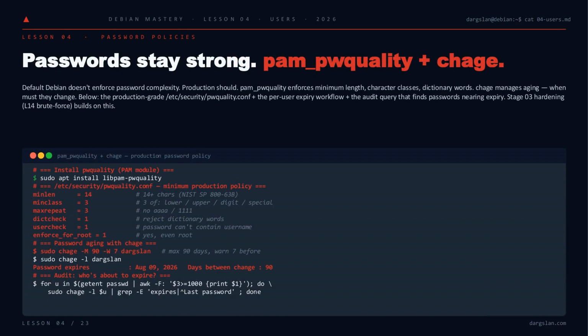With groups in place, let's lock down the credentials themselves. Out of the box, Debian will happily accept a four-character password, fine for a laptop, unacceptable in production.